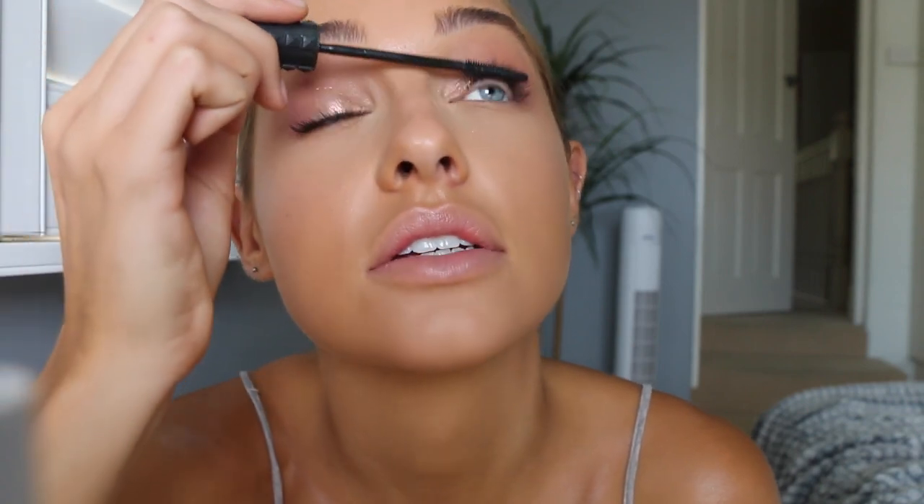I'm going to try out the Bad Gal Bang mascara. While I was away I saw that everybody and their sisters were raving about this. I don't have many eyelashes to test this out with but I'll give it a go. Whoa, I'm in love already! Okay it looks like it can get a little clumpy, but it's also crazy dramatic. You do like two swipes and it's completely coated your lashes. For someone that feels like she doesn't have any lashes left after extensions, I am mighty impressed. Now I'm just going to spritz my face one more time with my glow illuminating mist by SwatScale — that's a really nice fine mist.